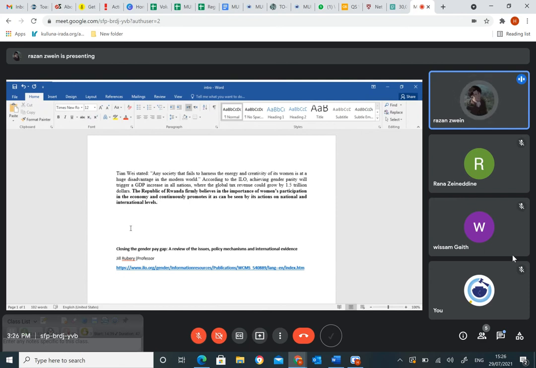Okay. So we highlighted the country's stance. We said that the Republic of Rwanda promotes the importance of women's participation in the economy, as can be seen by its national and international actions. So that's good. That's not a bad introduction. That's not a bad way to show your country's stance. However, why stick with that when you have proof that your country supports women?